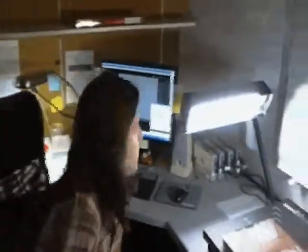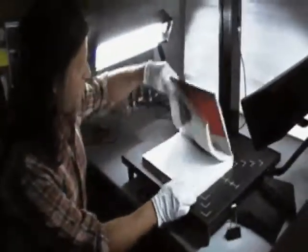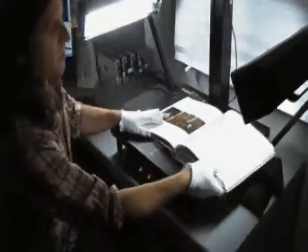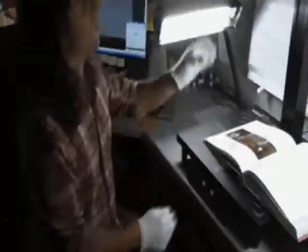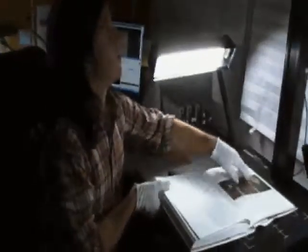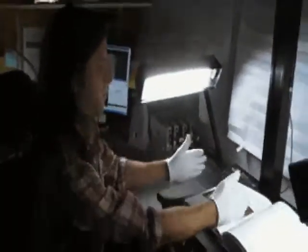Now I'll show you how to actually do this. Just open up to an image in a book. When you're doing copystand, the images need to be in landscape format when you're shooting, because of the way the camera lens — it's important to have this set. Otherwise, if you turn it the other way, it won't capture the whole image. So make sure, especially for a large image, that it's in landscape format.